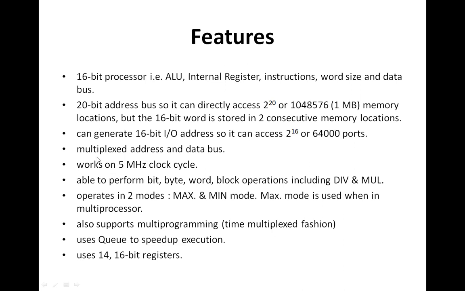The fourth feature of 8086 is that it uses multiplexed address and data bus, as we used in 8085 also. In 8085, we have 8-bit address lines and 8-bit data lines. And we multiplex this 8-bit address lines along with the data lines to combine. In combination, it becomes 16-bit. And these 16 lines will be used to carry the addresses.